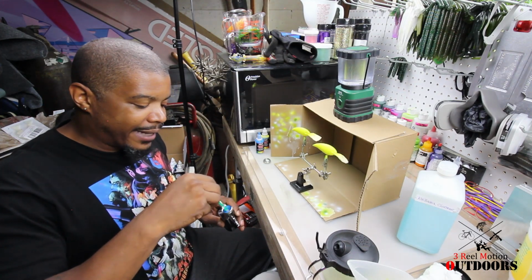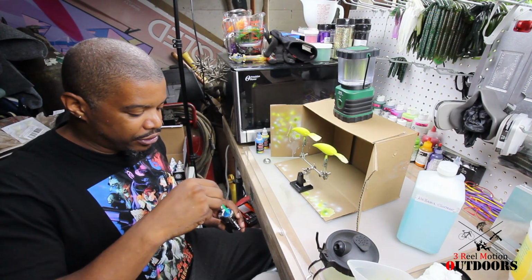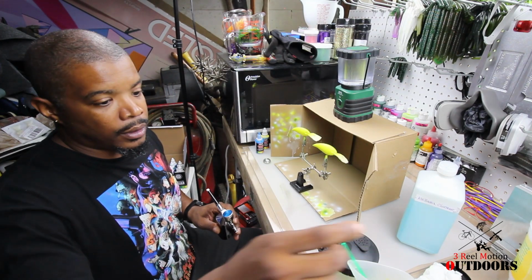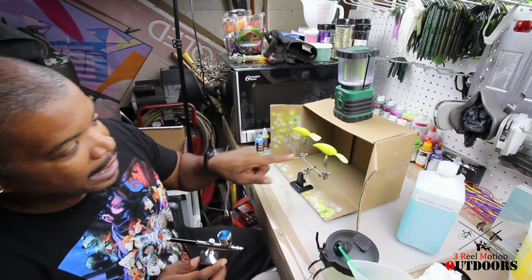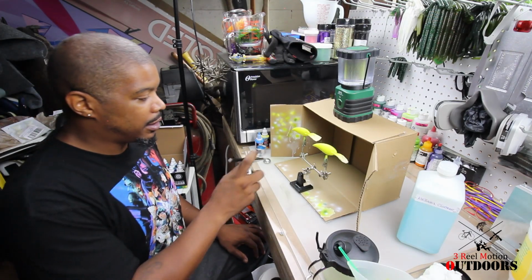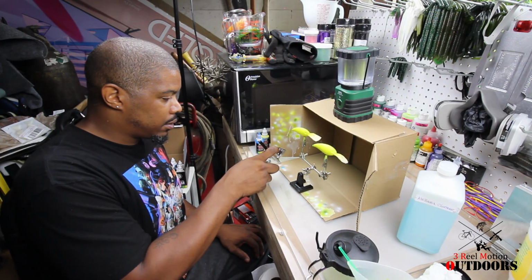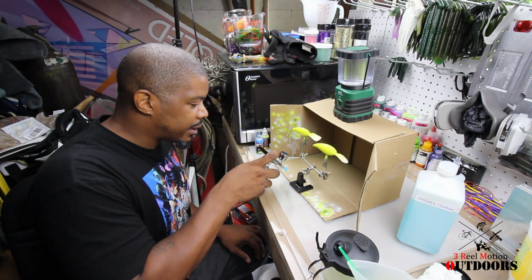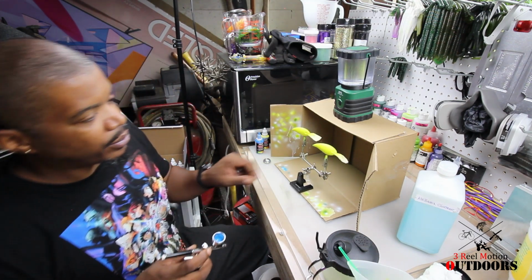I always start with my lighter colors first, because once you start mixing colors and applying colors into the airbrush, you're going to end up, you know, shooting out a little bit more yellow. That's why you got to go through that cleaning process so adamantly. Oh, look at that blue. It was very liquidy. Let me stay back so when I shoot.